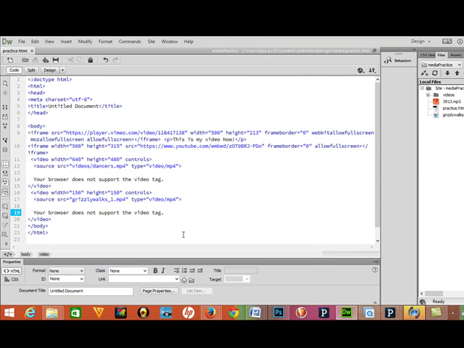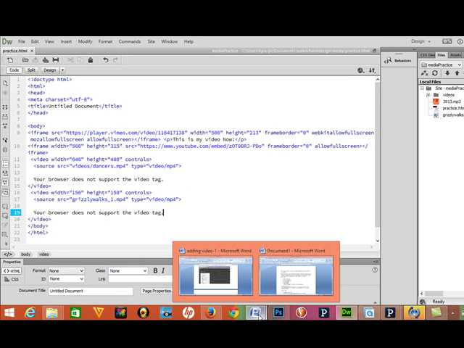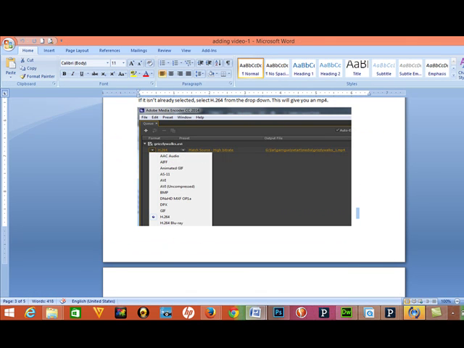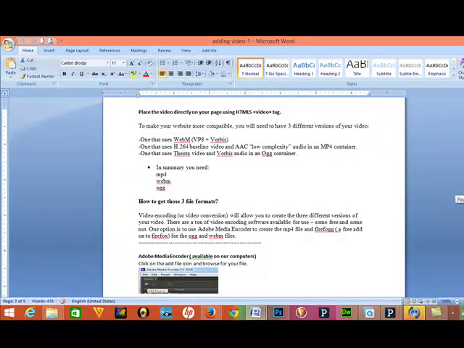If you find that your videos are not showing up, then you're going to want to either update your browsers or make sure that you have your videos in multiple formats. I am also attaching a Word document that goes over all the steps that you would need to be able to convert your video files into the two other video files.